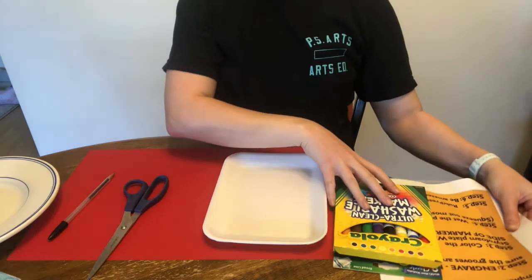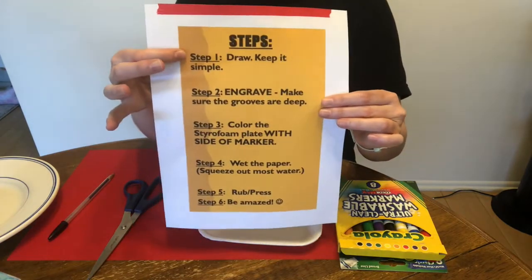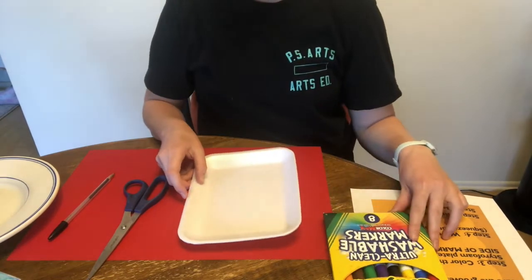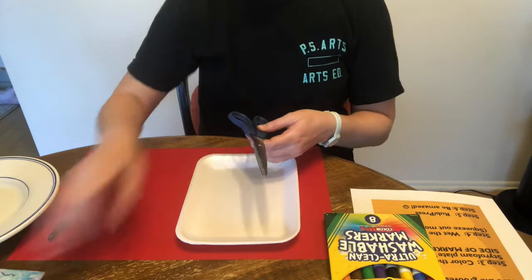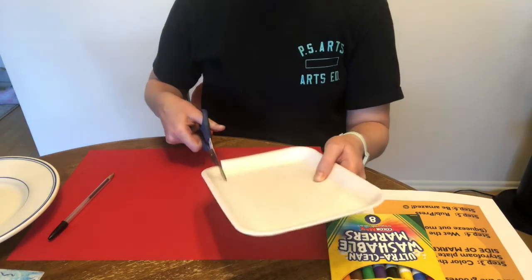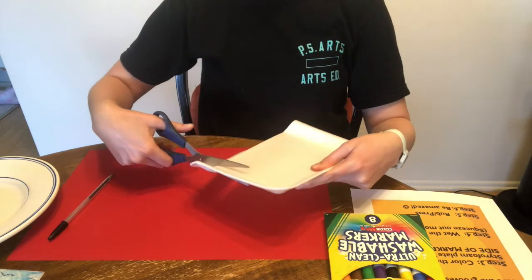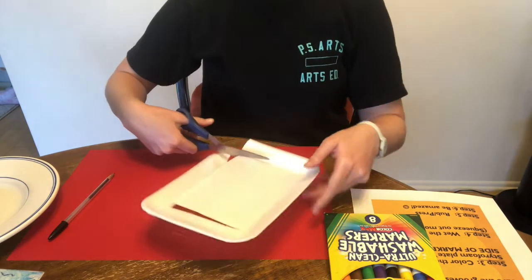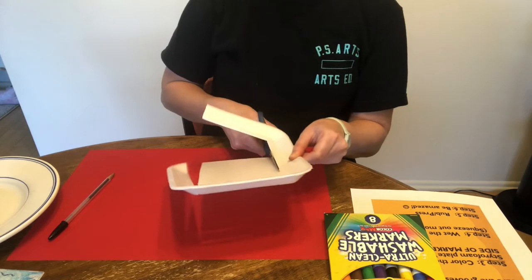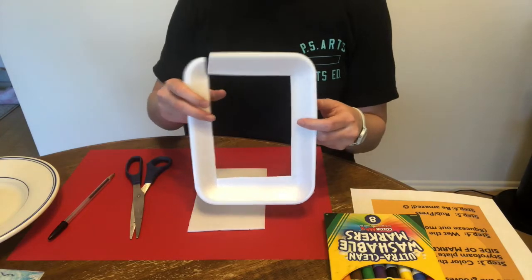All right, we've got my steps here. If it helps you to print it out, you can do that. The link is down below. We're gonna draw. Keep it simple. The reason is because the stamp, the simpler the better. So I'm going to take my paper plate. If you have a round paper plate, that's fine too. I'm just gonna cut the edges off because I want it to be able to lie flat when I stamp it. Printmaking is like stamping. We're making a stamp that we can reuse over and over. You might want to save this for later.